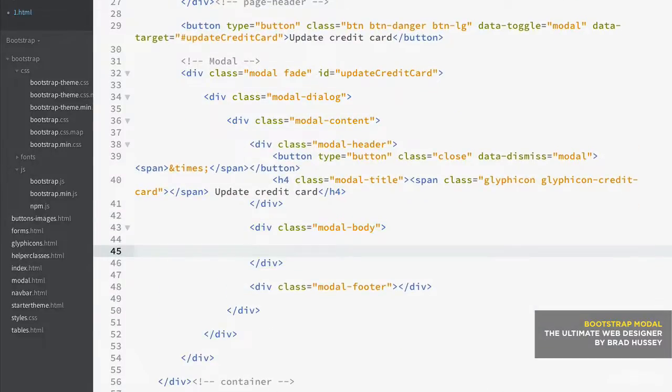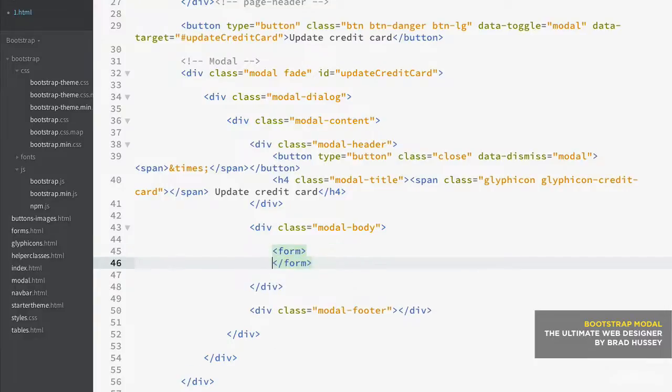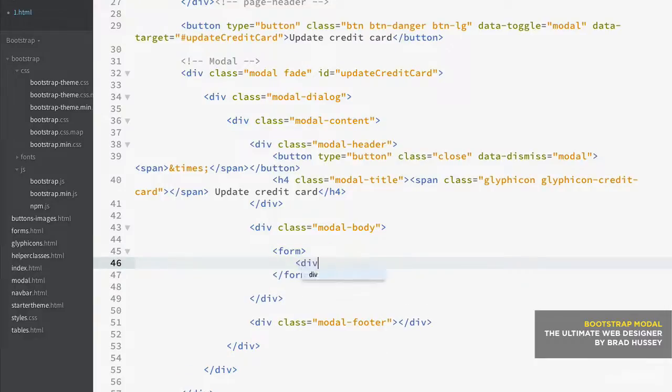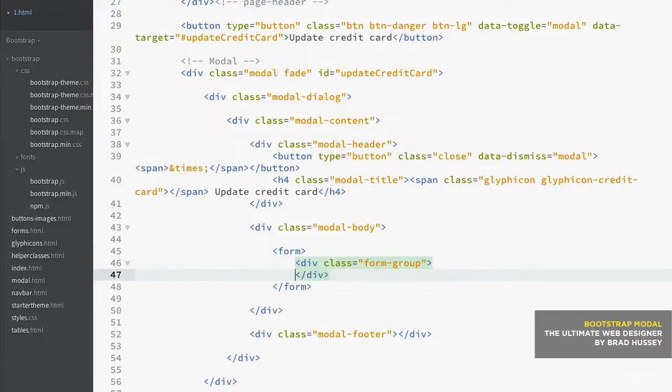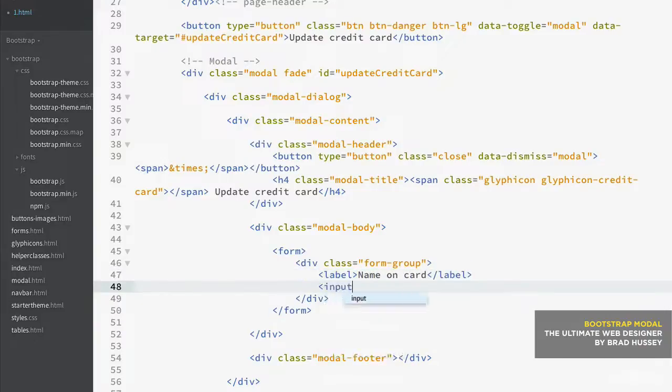Now, beside that, we're going to start adding content to the modal body right here. So inside our modal body, we're just going to add a form. Inside that form, a div with the class of form-group. And in that form group, we're going to have a label. It's just going to say name on card, just something real quick. Input with the type of text. And it's going to have a placeholder that says name on card.